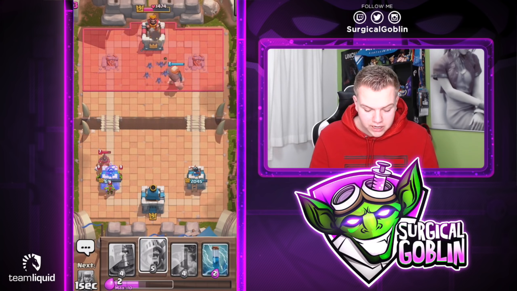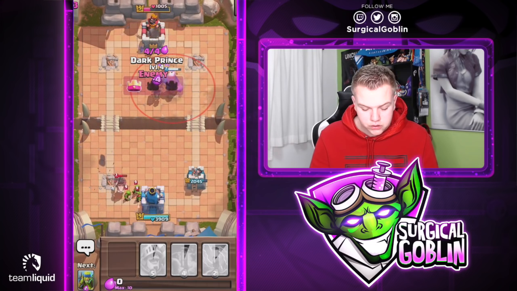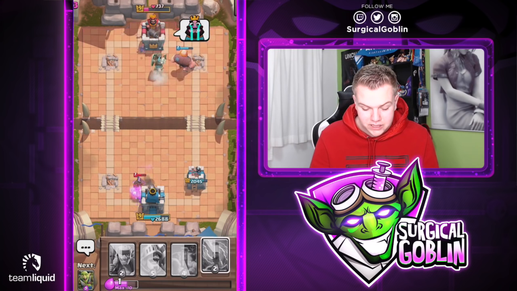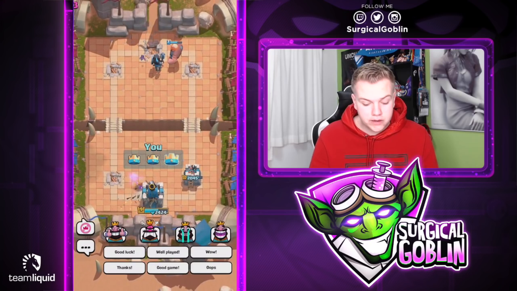I would just go with my Giant and Bats for the 3-crown, and I think this will be a good game, guys. Let's see if he has something. Looks like he goes with a Tornado. I can go with my Dark Prince. I'm not afraid of him 3-crowning because it has so much HP and his tower is just down to 800 HP. So it looks like he actually did try to 3-crown us, but that was a good game.